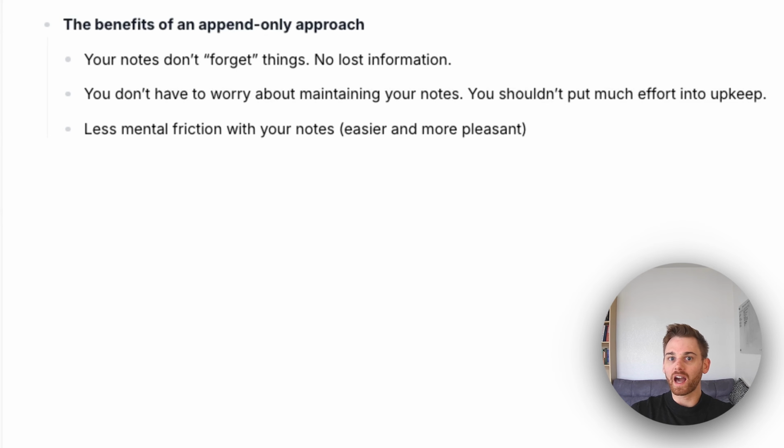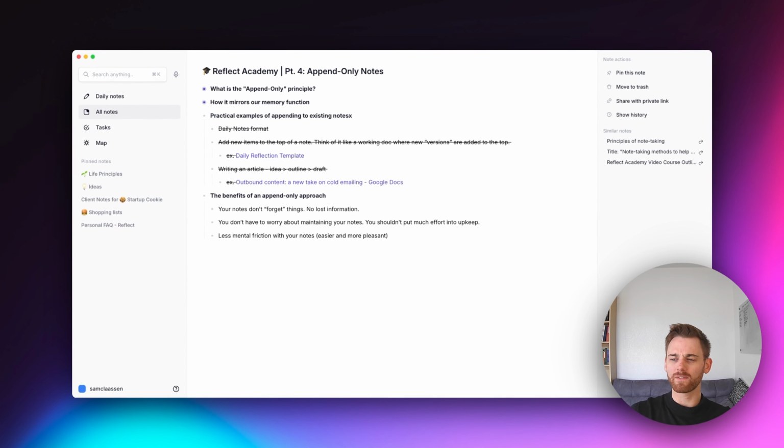It's hard enough to capture all the information you want to capture, but having to imagine going back in time and deciding what information is important, what's not accurate anymore, what's relevant. Oh God, that just sounds like a headache. I don't want to do that. You shouldn't be having to put that much effort into your note. If your notes feel like they're taking that much effort, something's very, very wrong. And if you haven't watched the previous video on frictionless note taking, go do that.